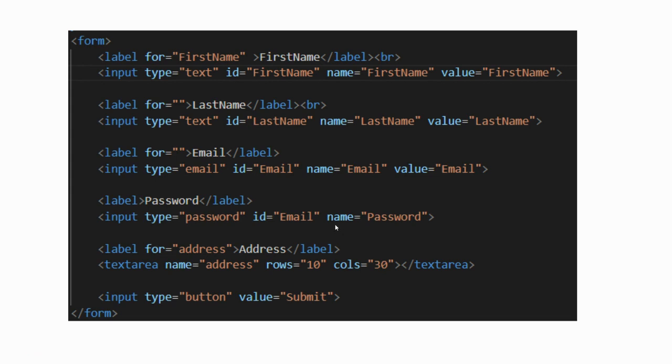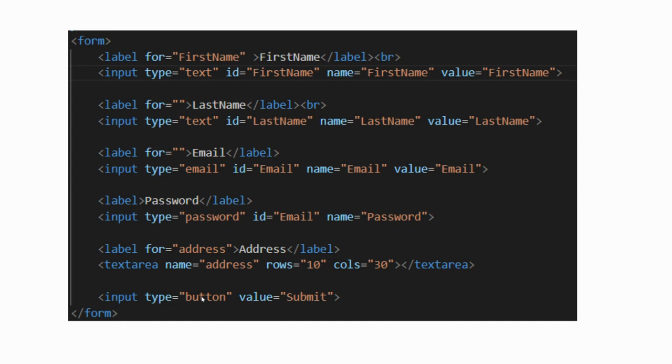So lastly, we have the input tag, which has a type of button. I know I didn't discuss this, but the button type is basically used to submit the entire form. That's after you have filled in your information within each of the tags listed above. Most times the button tag is the very last tag.